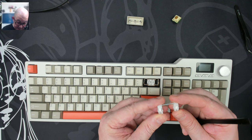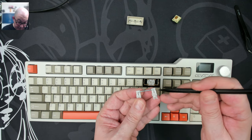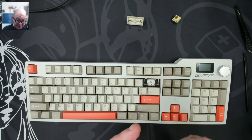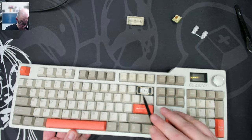All right, we got plenty of lubrication inside of the housing. And yep, we got a little bit right around the elbow there, so that's good. It's a little bit too much. I will come back to it at some point and clean that up. But that's still not too bad. I've seen much, much worse.